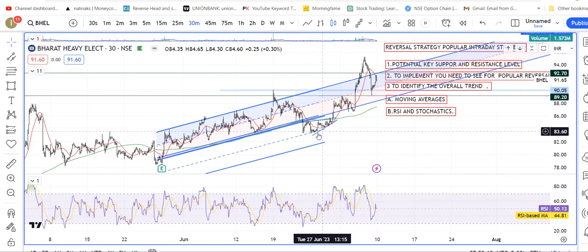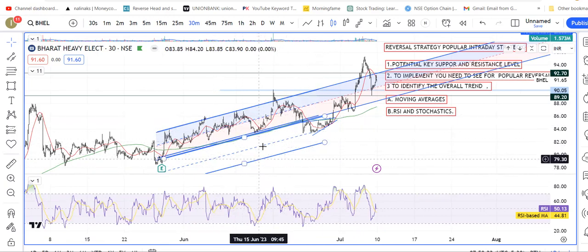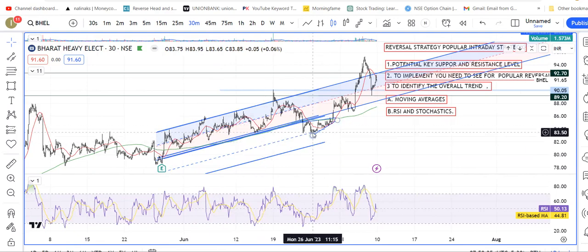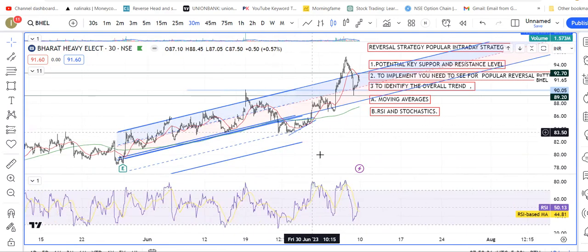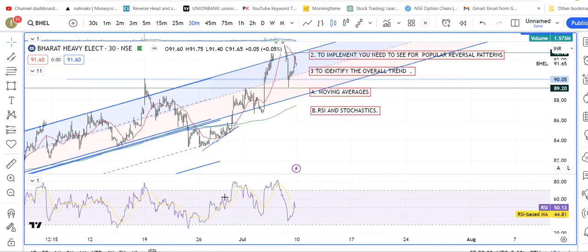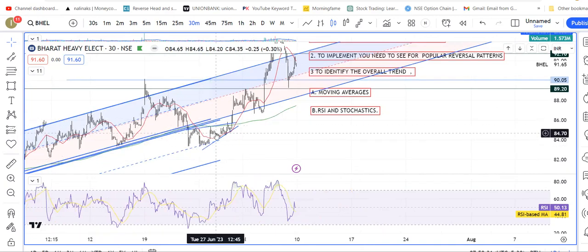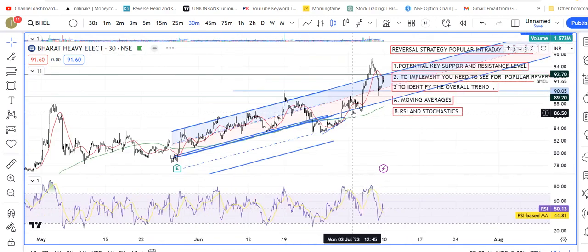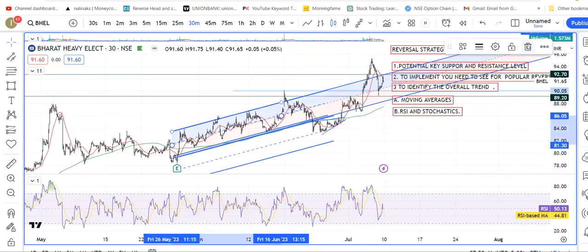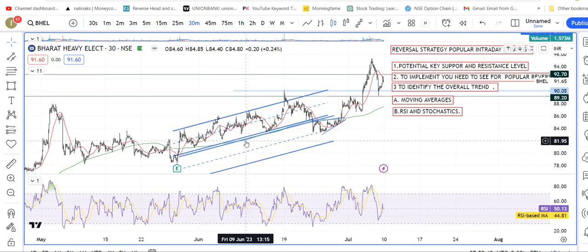Support in the market. This is, say, 2 standard deviation. So when it comes like this, if you are seeing a reversal pattern on this area or accumulation on this area, you can decide which type of pattern is forming based on the moving averages and all those things. This is a reversal.